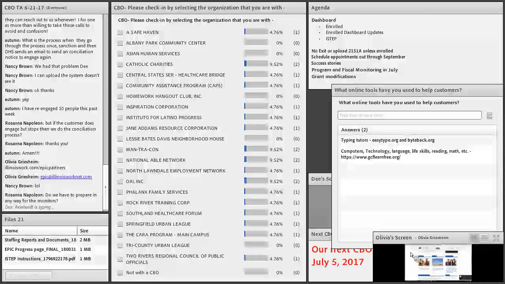Keep in mind that this will be a 2-year grant. We're going to be extending in July. We're going to be modifying everybody's grants. We're going to be extending the grant end date to probably the end of October of 2018. We're going to be looking at your budgets. We're going to be adding funds to those that need it based upon expenditures and performance.